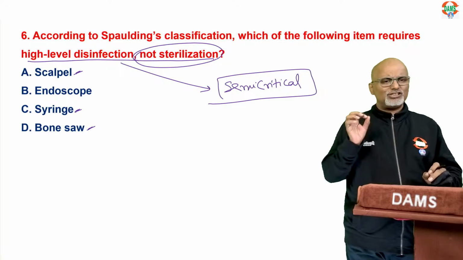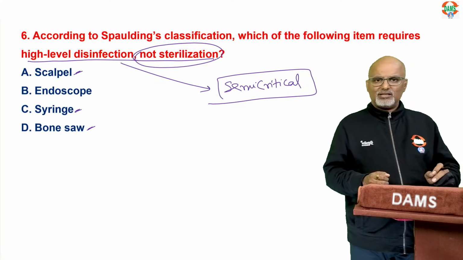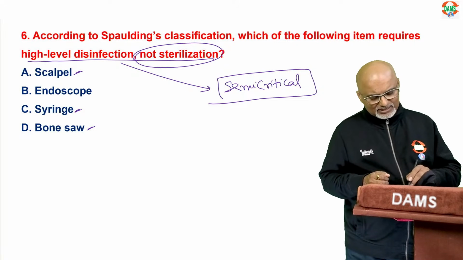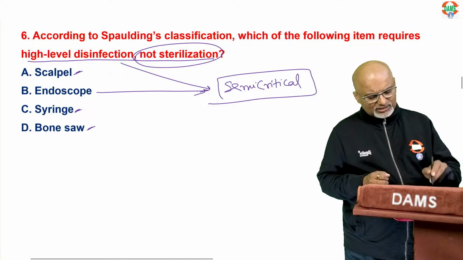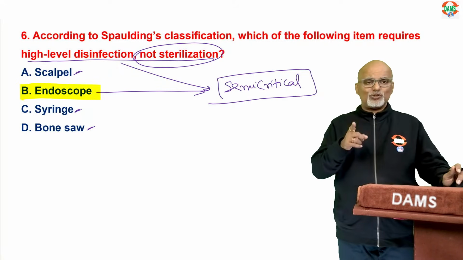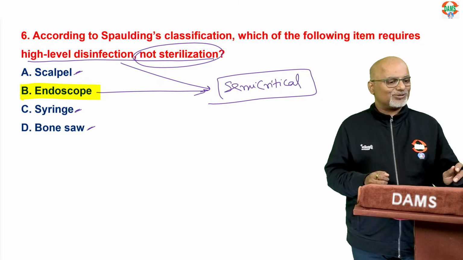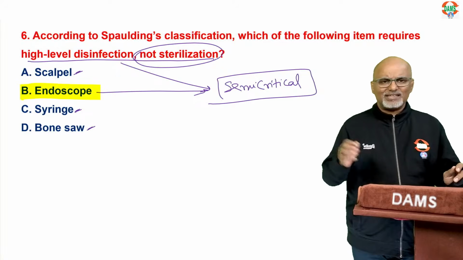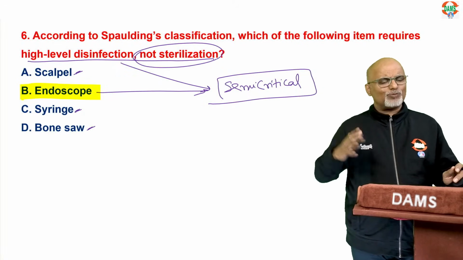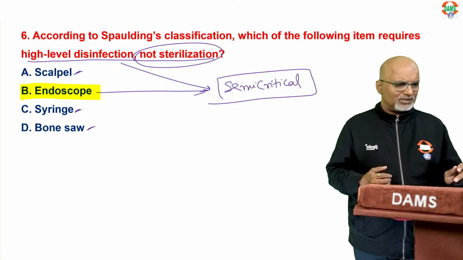Endoscope, actually they should give a specific word, flexible endoscope. Okay, flexible endoscope comes under semi-critical. Among the choices, the semi-critical is flexible endoscope. Even rigid endoscopes come under critical. So, if any other choice is a little tough, sometimes we need to eliminate endoscope also. We consider it is what is called a rigid endoscope.